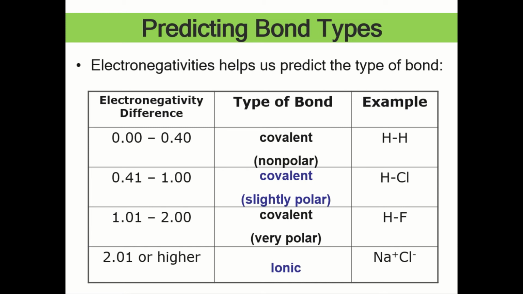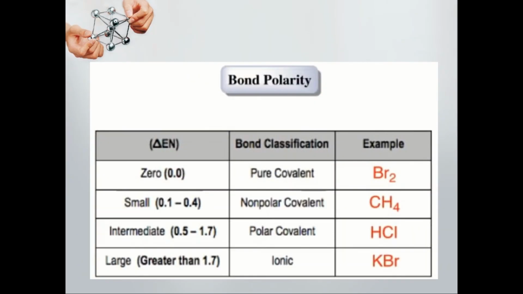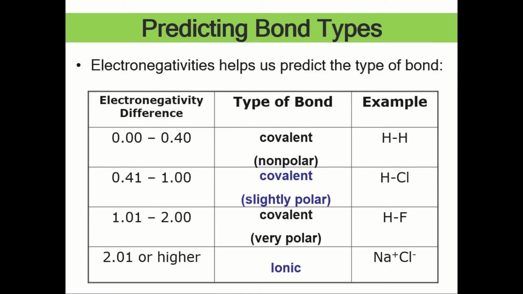So using the electronegativity difference, it will be easier to identify the type of bond. There is another one that I got again from a source on the internet. It has a different range from this one, but basically they are the same. They are used to predict the bond types. Again, as I have said, electronegativity difference provides estimates, so they are estimated values.